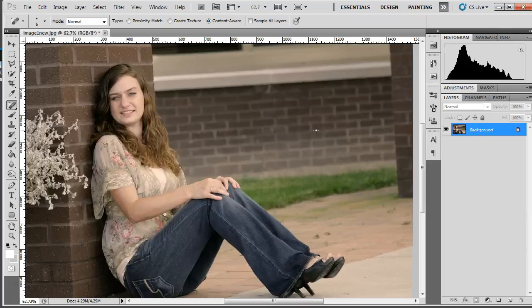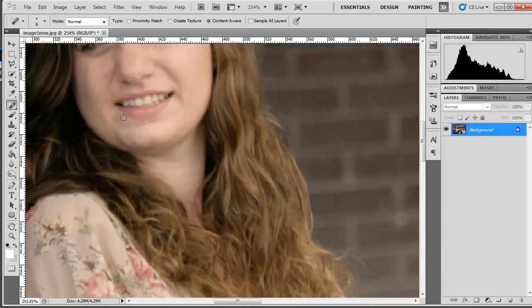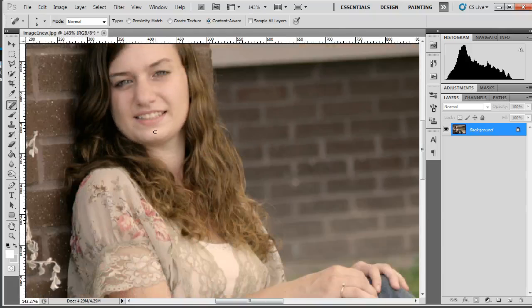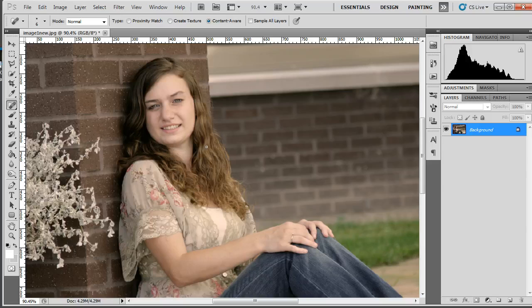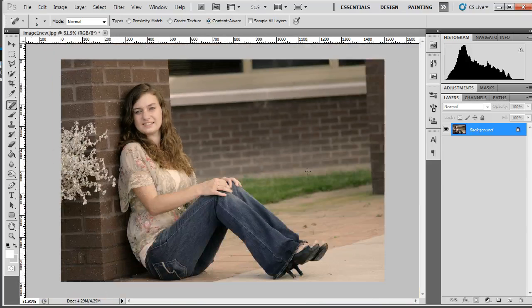Let's see. I'm wondering what I want to do here. I think I really want to make the blue jeans really blue. Okay. So, whoops, I missed a blemish. Hang on. Right here. Will that work? Almost. There we go. All right. Beautiful. So we removed some blemishes. We made some adjustments. We made a color adjustment, made her warmer. We took out some blemishes.